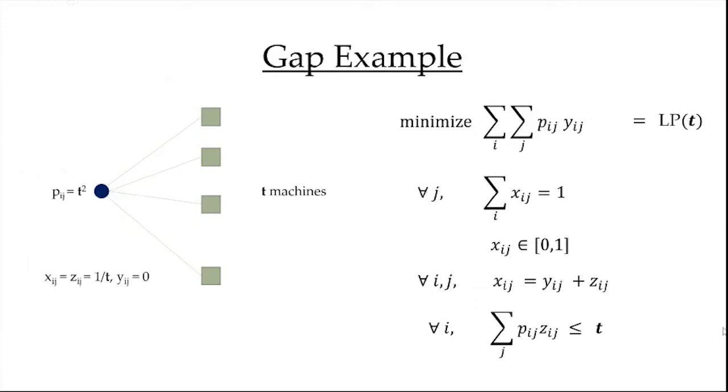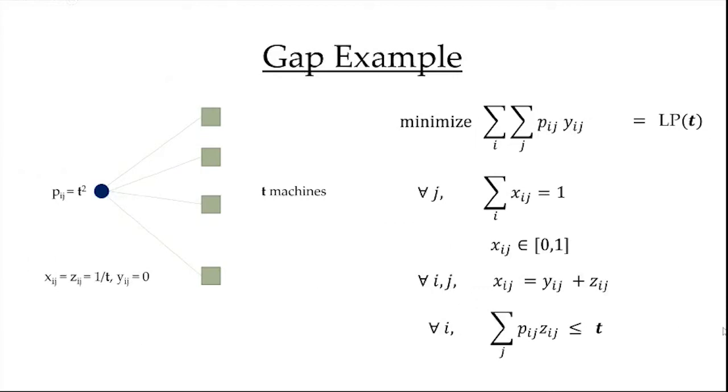Then what do I get? The total load on any machine is a 1 by t fraction of this, so it's going to be at most t. So this is satisfied, and therefore the total LP value becomes 0. Have I lost you? I don't want to lose anyone. So maybe the other way of saying it is that the gap was there for the piecewise linear formulation as well. The gap is there for the piecewise linear formulation as well, yeah.